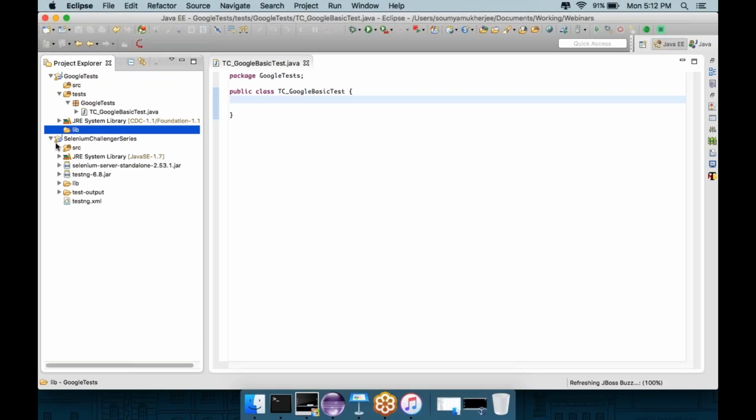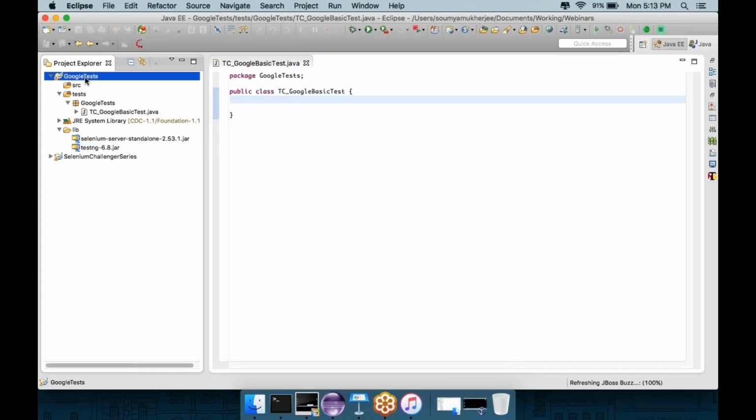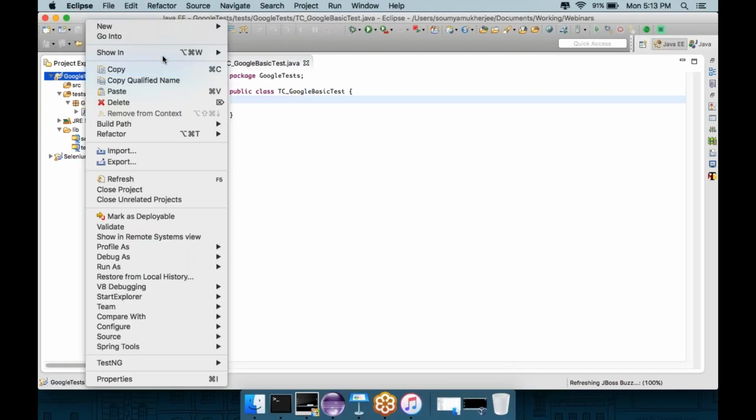So I will have another project where libs are already present. Let me quickly put all my libs in my lib structure, and now when I will start writing my test, I need to reference these libraries to my project workspace.